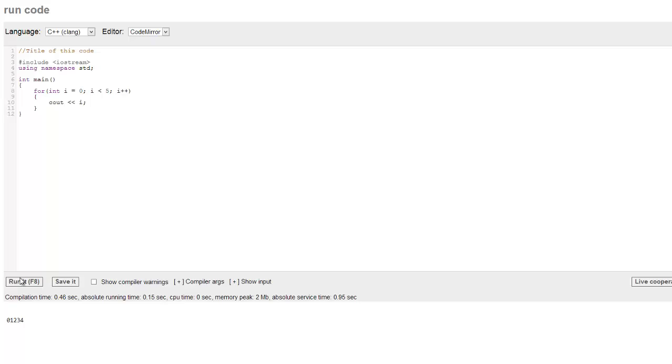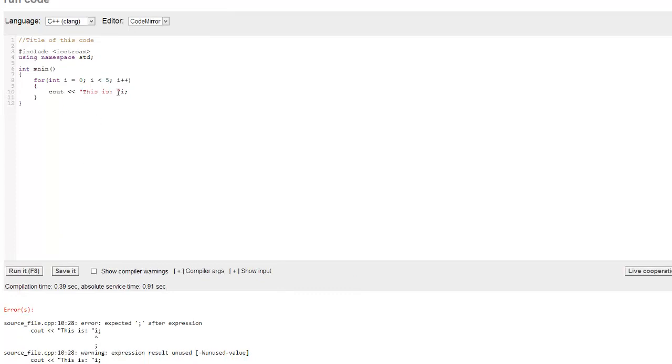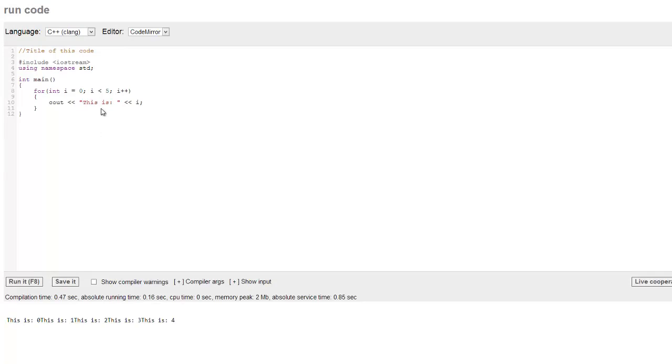I'm going to talk a little bit about this in a second, but what we can also do is add in a string. For example, "this is", and then I could put a space here. We'll run it, and of course we need to add in the quotation marks like that. After this, if we want to return it, you can just push the \n. Run that, and that puts it on different lines.